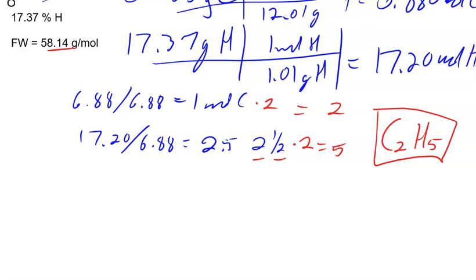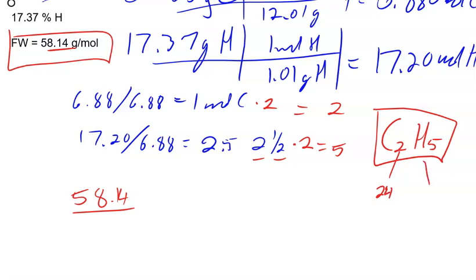Now that we've done the 4 steps to get to the empirical formula, we need to do the 2 steps to get to the molecular formula. Here the formula weight's given. We calculated the empirical formula. We're going to put the formula weight, which is either going to be equal to or bigger than the other one, and we're going to add these up. Carbons are 12 each. There's 2 of them. That's 24. Hydrogens are 1 each. That's 5. Add that up, and the whole thing is 29.